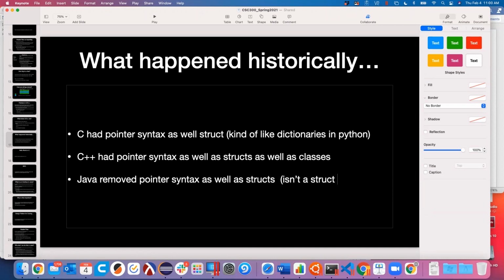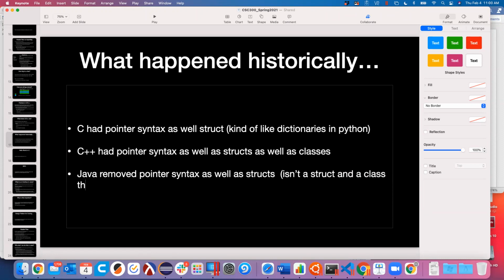Isn't a struct and a class that has no methods technically the identical thing? If we just write a class and we only put fields in there and don't write any methods, potentially, or is that the same thing as a dictionary from Python? Same thing as a struct?